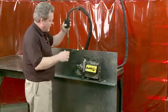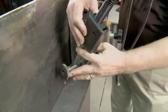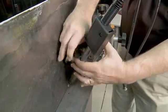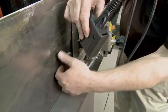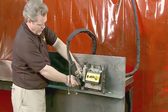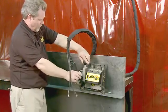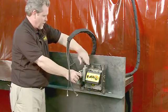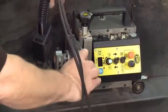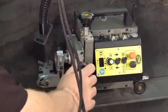Straight barrel gun is recommended. It's just a simpler gun to use. We offer a variety of guns, but you can use just about any gun in this application. Once the gun is secured in position in the gun clamp, you can then use the vertical and horizontal racking adjustments to set the gun exactly in the corner. And these adjustments can be made on the fly as well.